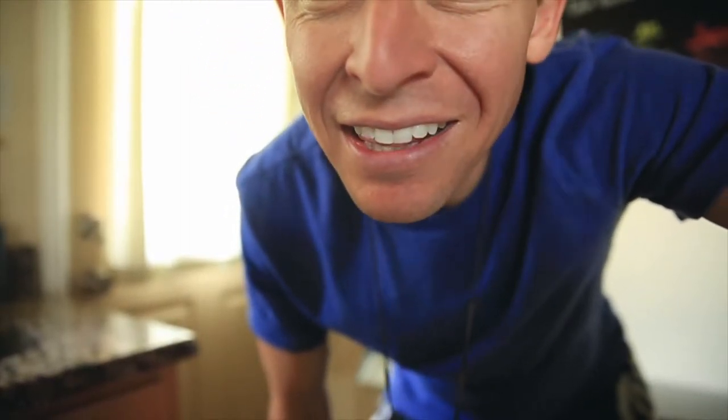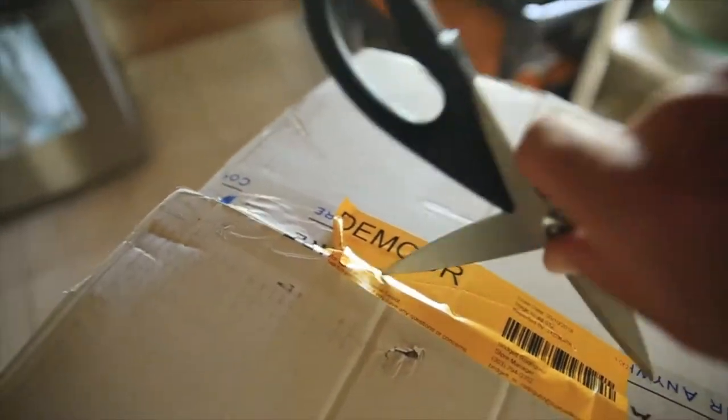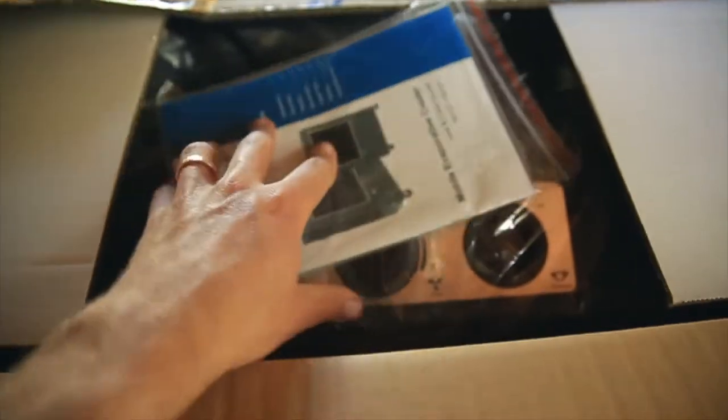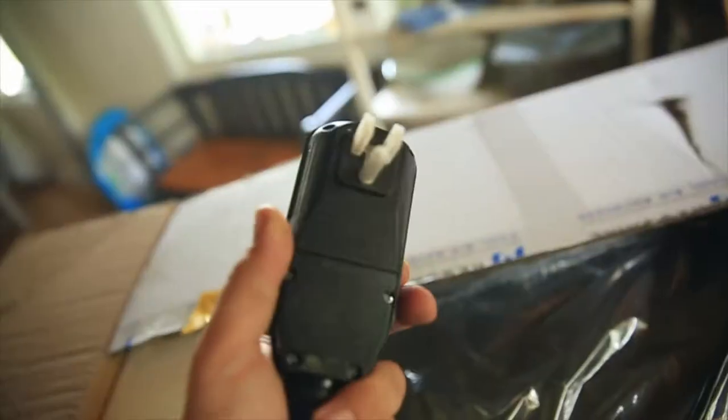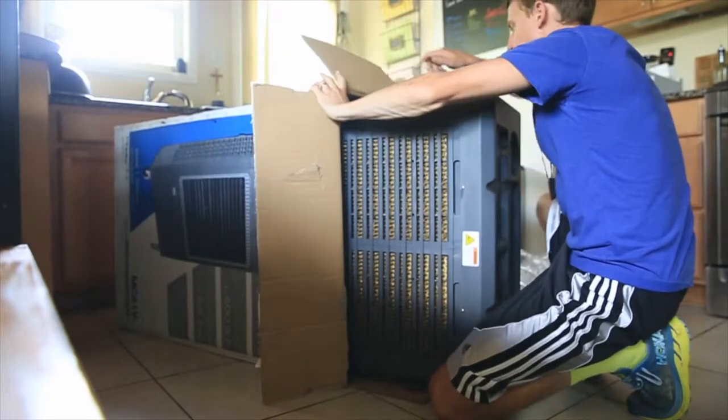So YouTube, you're probably wondering why we bought another evaporative cooler — a portable one. Well, we actually knew the other one was just going to be temporary because this one was on back order. We just needed something immediately, and we knew we were going to return it. But it was really hot a week ago — we weren't going to melt inside our house. So I just returned the other one and now we got this bad boy. I'll give a review in a second, let's get fired up.